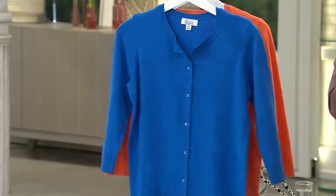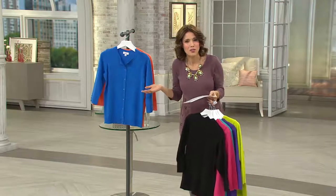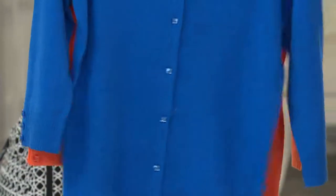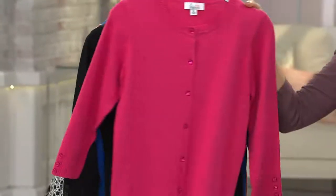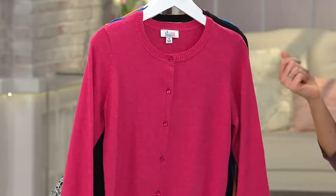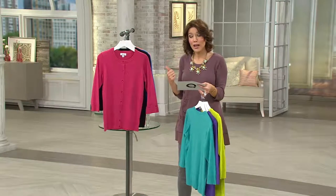This is one where I would say maybe get more than one. I don't really say that too often, but this is a piece where there will be days you want the blue but wish you had the black, or you go safe with the black but then think, I have that new summer maxi skirt — it would look so pretty with the pink. Keep a couple of them in your closet and you're going to wear them all spring, summer, straight through fall. It's perfect with a crop pant and a basic tank.